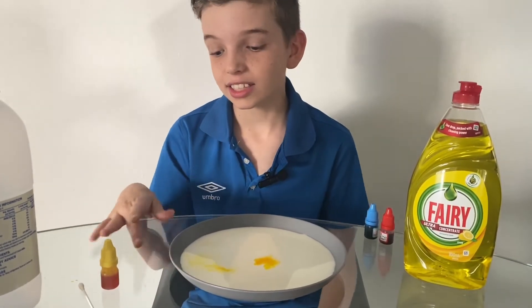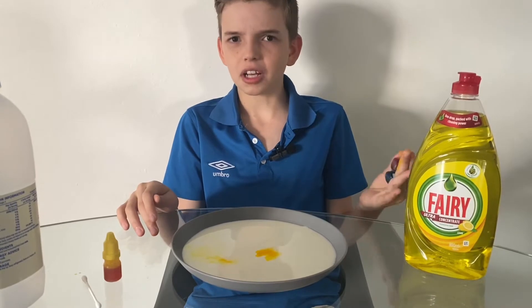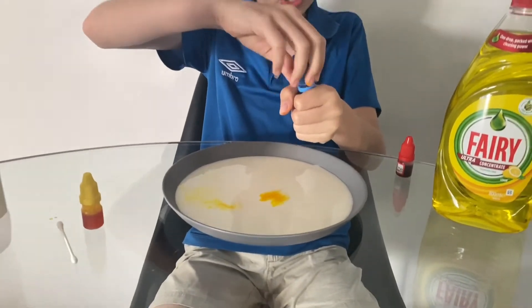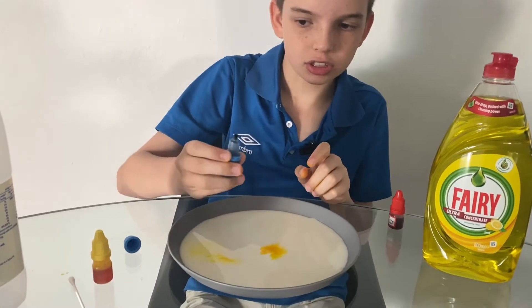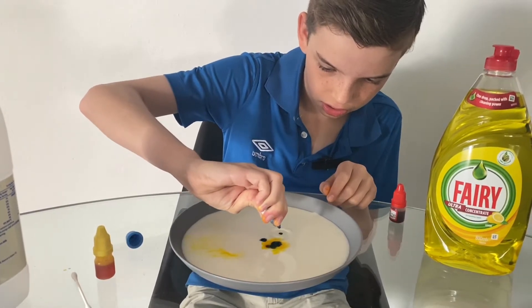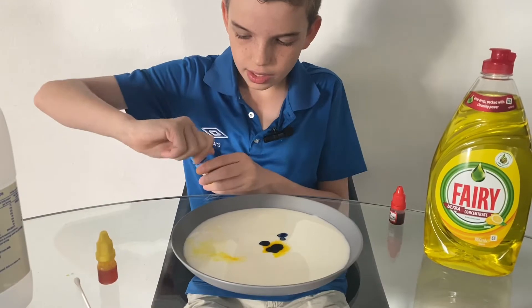I just cleaned all that up, but for some reason my food coloring wasn't really working. Anyway, let's continue. This blue is brand new — hopefully this time I'm just going to hold this little annoying plasticky bit and hopefully it works this time. Yep, and next up is the red.